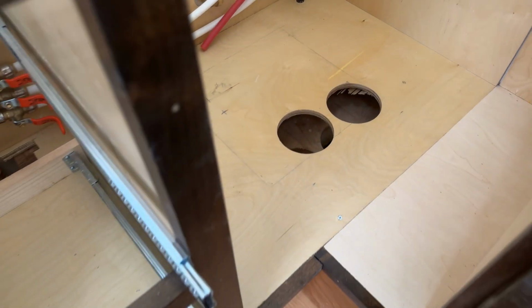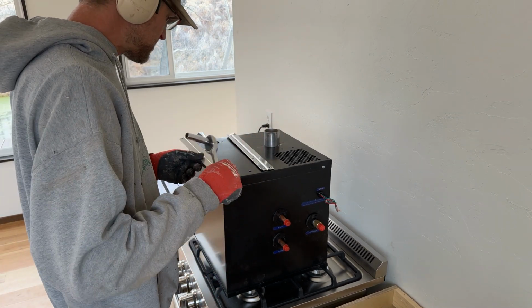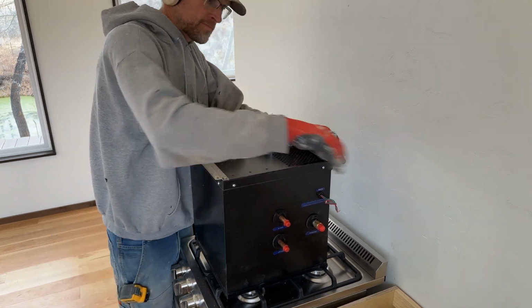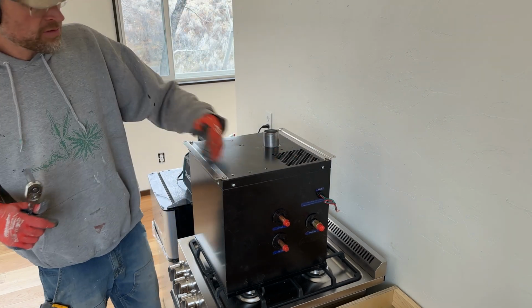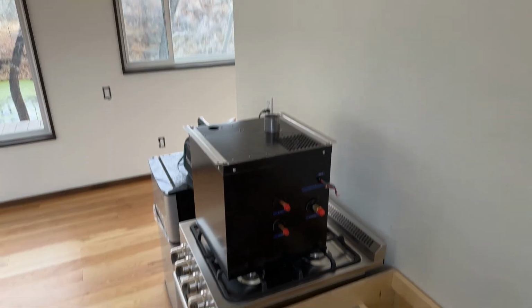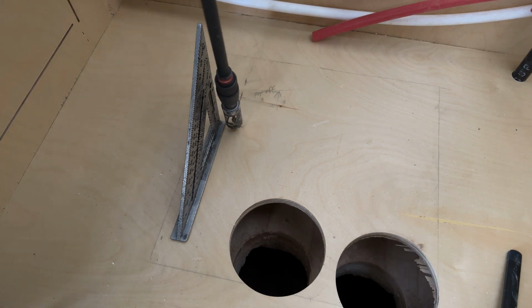Isn't she lovely? Now is a lovely time to install your mounting flanges. A little tighten up. Good. All we need to do is drill that last pop-off hole, and we'll be good to go. Interestingly enough, I've found that this is at a 77-degree angle.